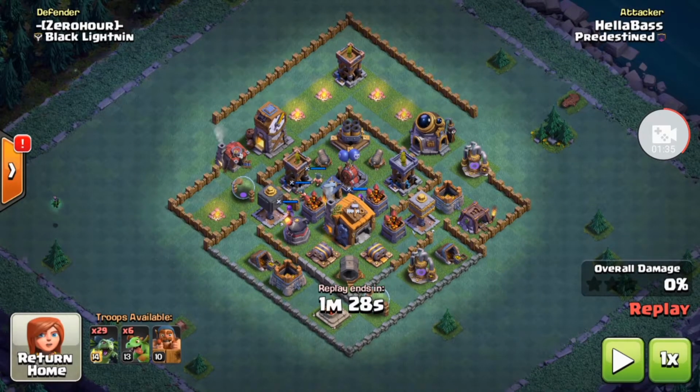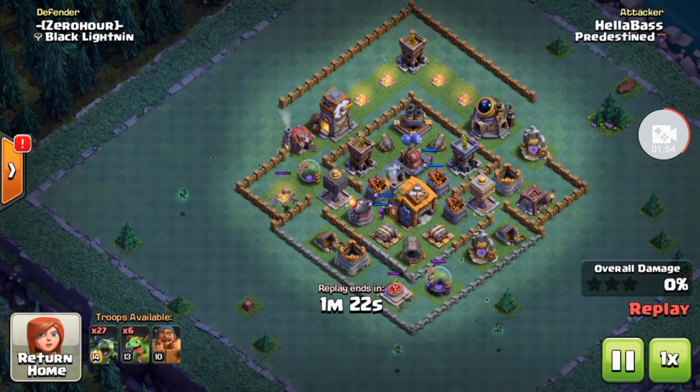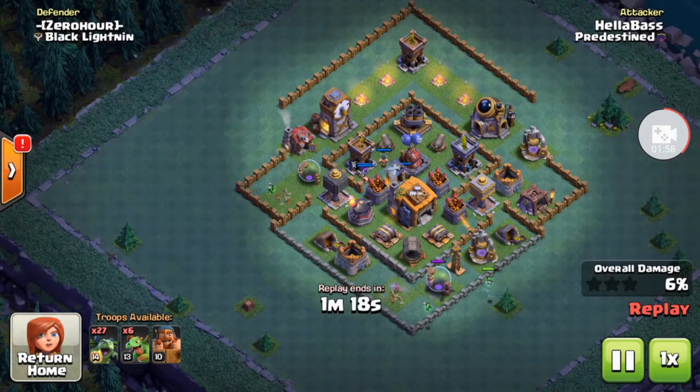Now we're going to jump into my attack on ZeroHour's base. So here we are. I'm hitting him with my mass baby dragon meta minion. I got max 33 camps of meta minions, 2 camps of baby dragons, and in this attack we'll just watch it play out here. I am going to pick off a couple buildings that I can reach without losing too many minions here.